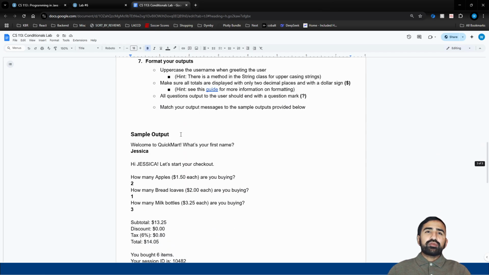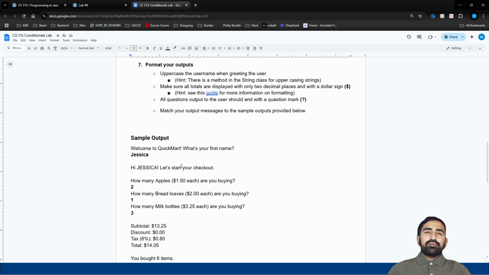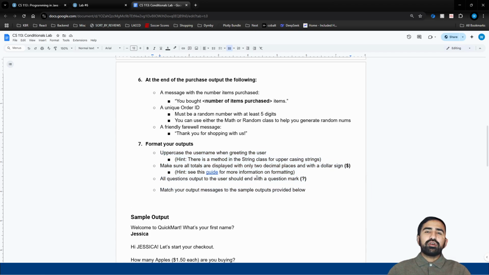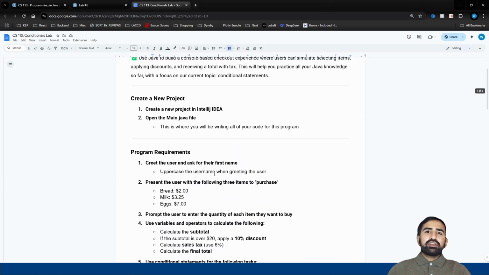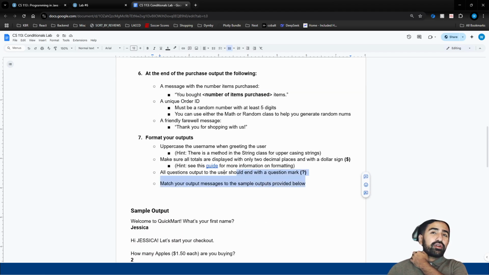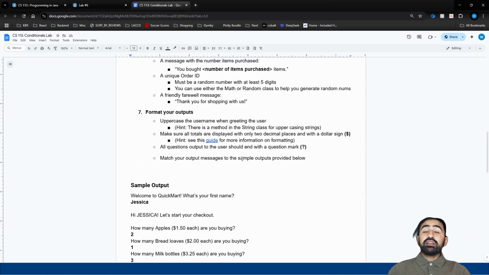And I do provide you with sample output as well so that you can format your messages and output correctly. And then here I even give you some extra instructions on how to format those outputs. But yeah, everything's there. All the instructions are there. I do get really picky now that we're further along. So for example, these number values, you might get some really long decimals. We're displaying money, so I only want to see 2 decimal places.